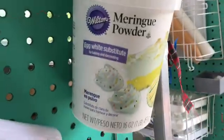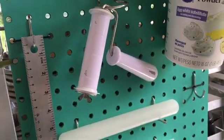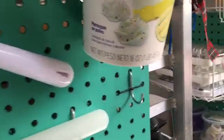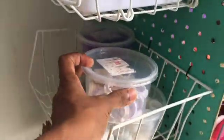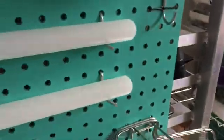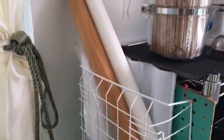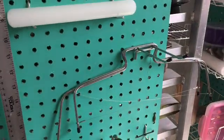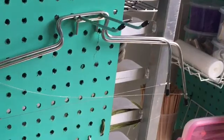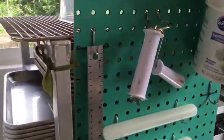If you look at my cakes, you would notice that I always try to maintain very straight edges. Here I have a roller, and these are the different attachments for it. So whether you want a straight finish or a curly finish, you choose the appropriate piece. These are my small rolling pins, and here I have the larger ones. These cake levelers are used to level off your cake so you have the same height throughout. And this is what the ruler looks like.